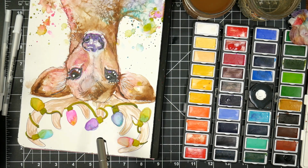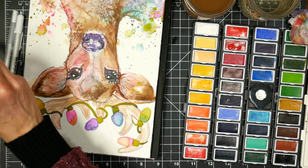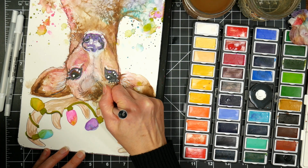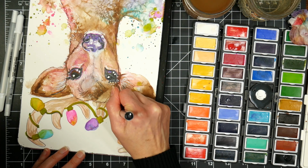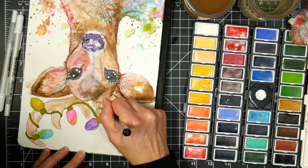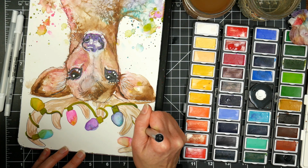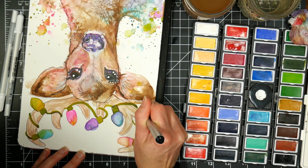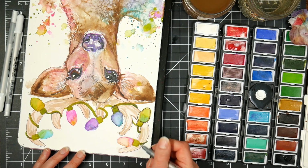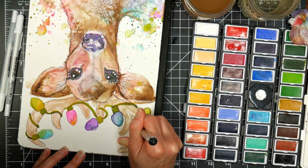I think I'm going to go with a thicker nib to do the wires and the bulbs though. So maybe a 5 or an 8. Let's see. Let's do a 5. It's not that much bigger, but it's a lot better to just go up a size on your pen than try to double line it, because then it gets a little bit messy. And if I see something that's completely not symmetrical, I'll just go ahead and fix it when I'm fine lining it.